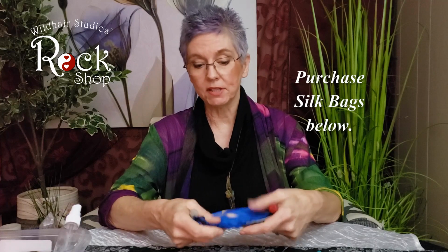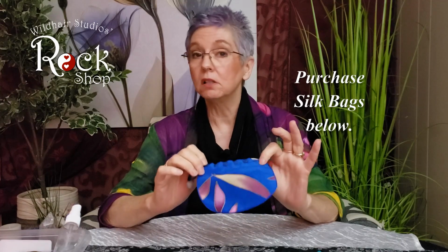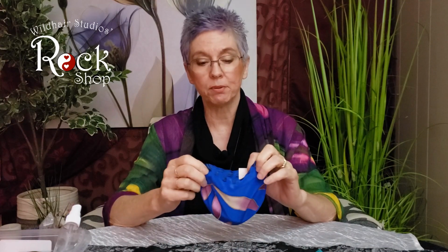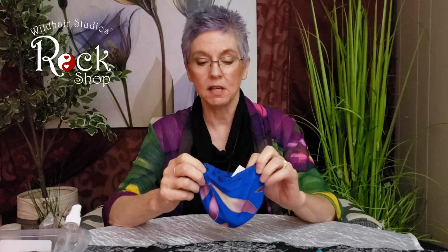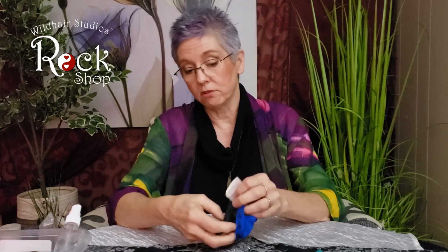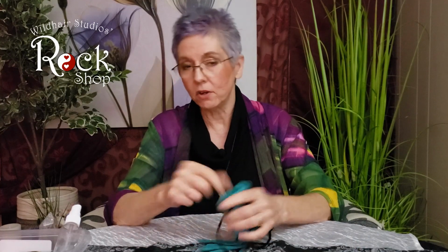Once you've cleansed your crystals and you're confident that they are clean and dry, you're going to want to protect them in some way. One of the things that you can do is to use a silk wrap. This is a lovely little silk bag, so you can put your crystals in here. There's really only two materials that protect your crystals against psychic contamination, basically just energies, and that's silk and leather. Silk is a great way. We have also got leather pouches that are locally made, but you can even just wrap them up. So that's how you would keep them clean.